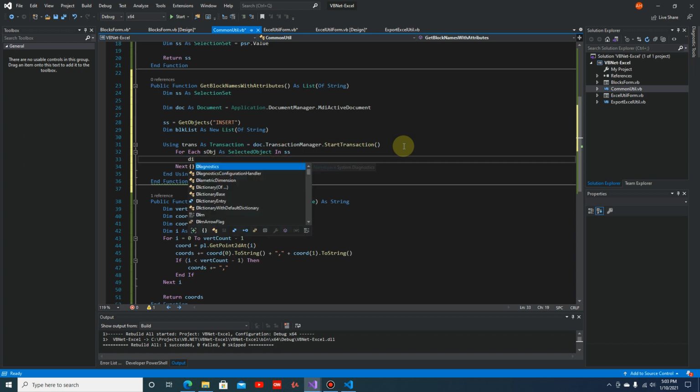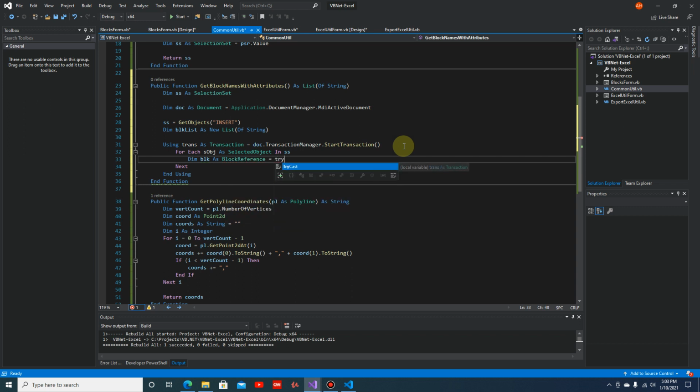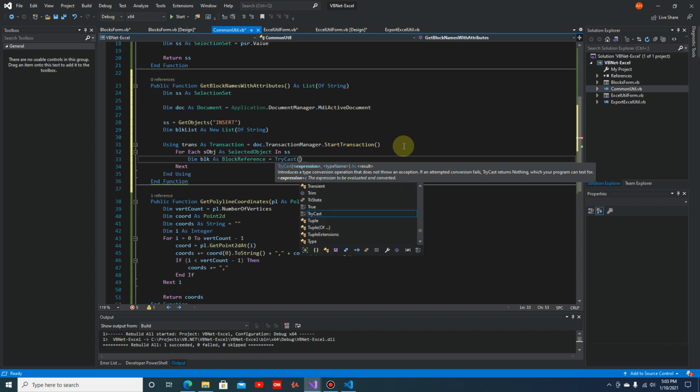We need a blk variable to store the object from a selection set. Then we can cast it into a block reference. So blk as block reference equals, we will use the try cast, and that's coming from the trans.get object.